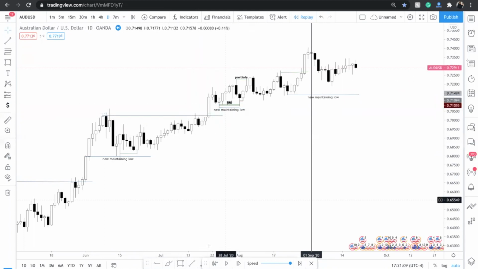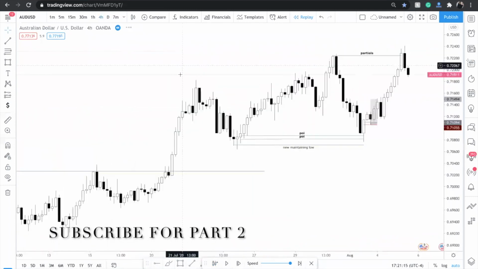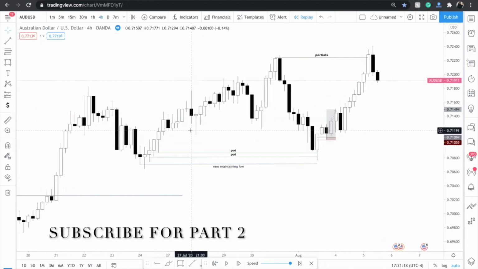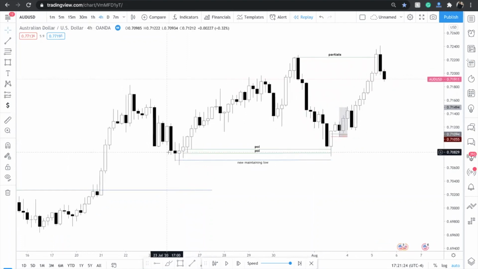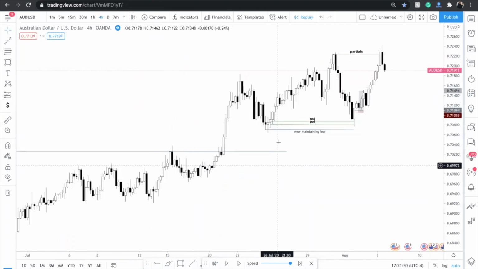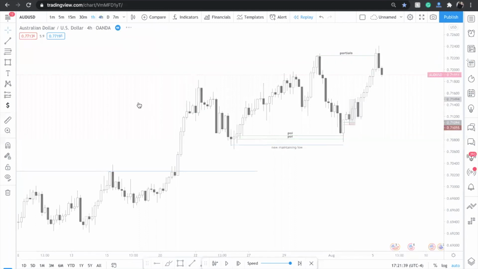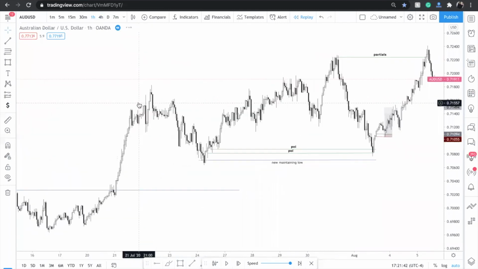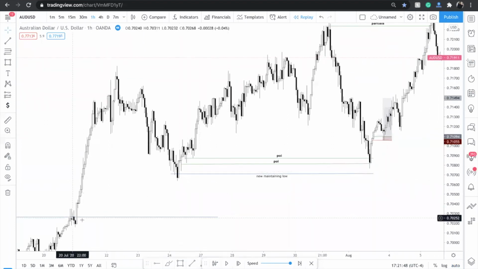Now let me go down to a 4-hour time frame. I know right now it's looking pretty messy, but I just want to show you guys what it looks like on the higher time frame. In this whole scenario, guys, we should be looking for buys until we get below this low. Okay, so let me go down to the 1 hour in this particular scenario. I try to mark this up, guys, so you can see opportunities. Now we're going to look for opportunities at the bottom and top of the range.